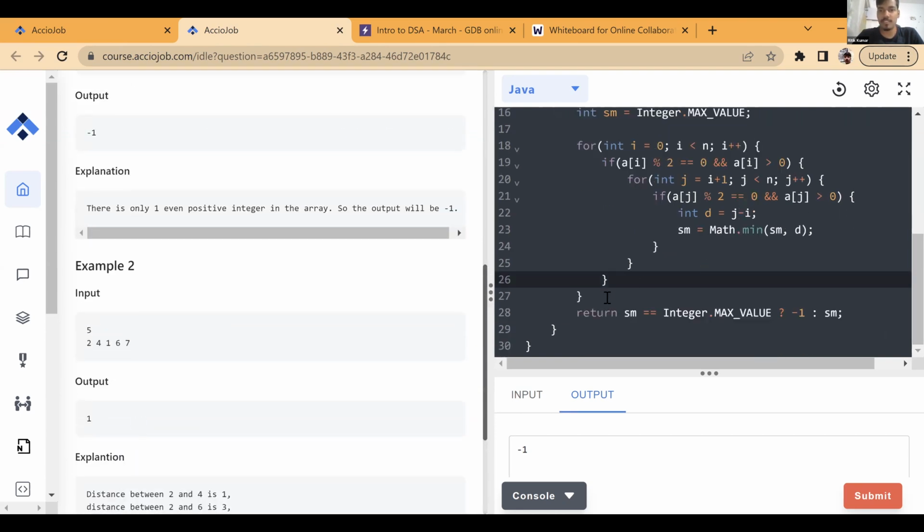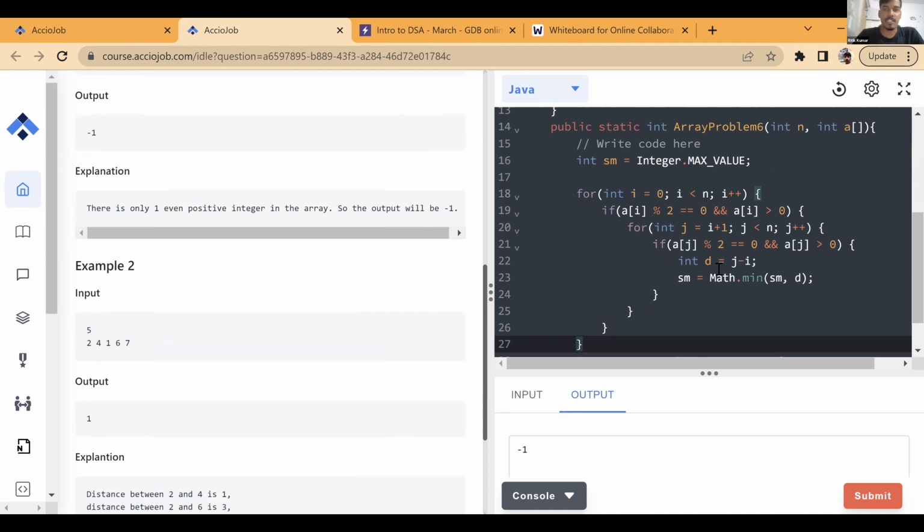Then we can think of something. Okay, Ajay, tell me one thing. Let's say you took an i, you took a j, you found the difference, and we are finding the smallest, not the largest, right? If you are finding the largest, that's different. But here, since we are finding the smallest difference between them, tell me that this is i and this was the j.